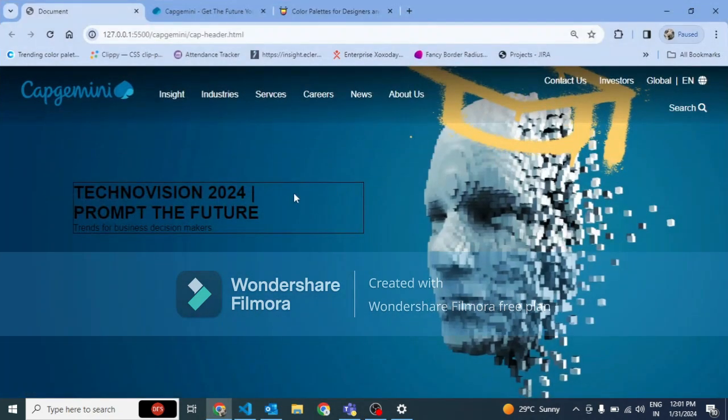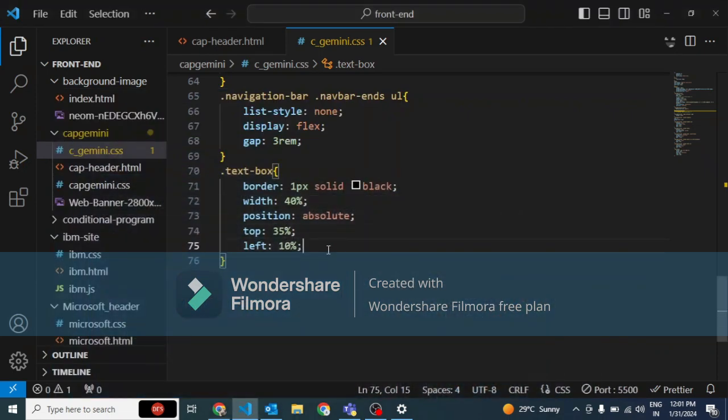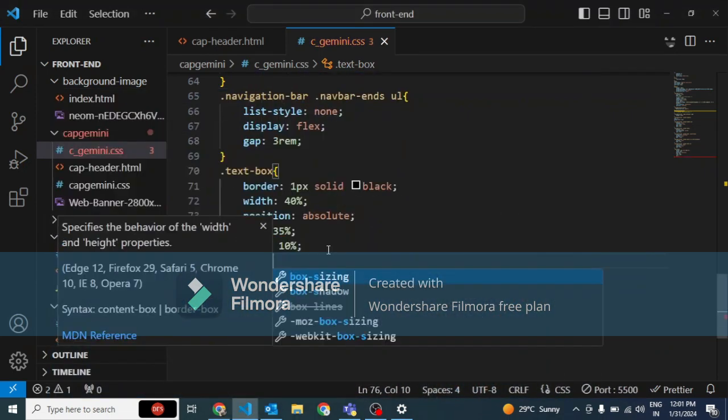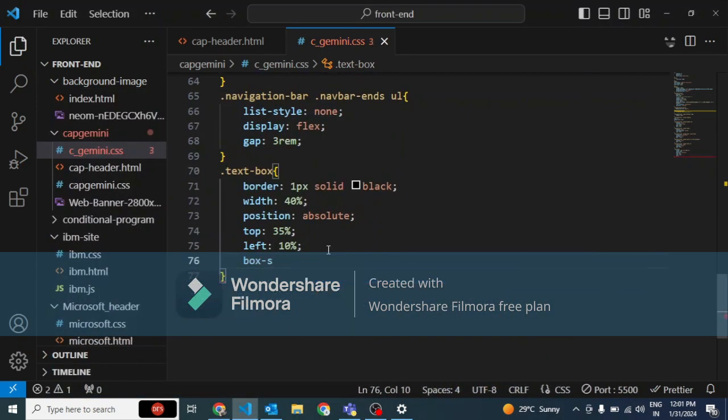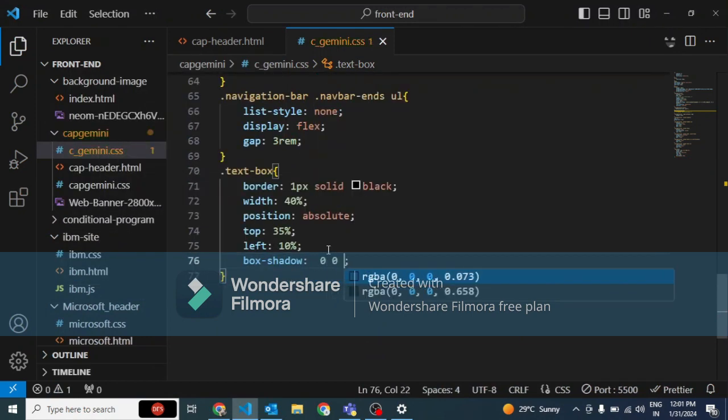And we need to see here, observe here, there is a box shadow. Okay, give the box shadow: 0 0. I'm not providing shadow for the x-axis and y-axis, and I'm using a spread of 10 pixels and black.